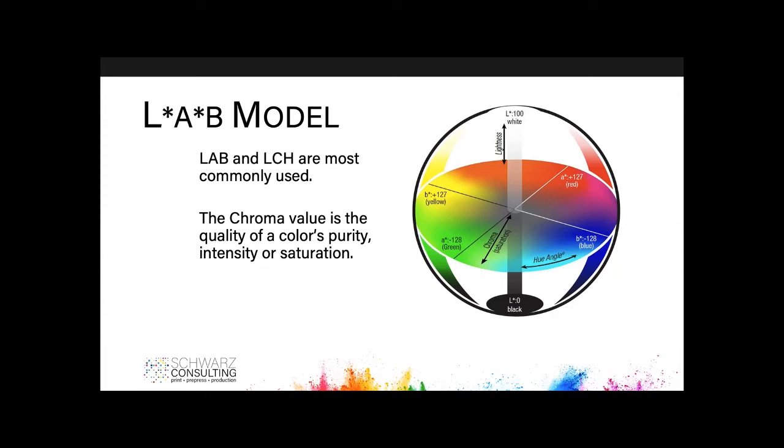Then we have the A that goes from -128, that is green, to 0, that is where it hits the L axis, and to +127, this is red. And then the B goes from -128, this is blue, then again 0, that's where it hits the L, to +127, this is yellow. And so you have 3 coordinates, L, A, and B, and with these 3 coordinates you can address a specific point within this model. So you can address a specific LAB value, and this LAB value is connected to a wavelength. So this is an absolute color value. And due to these LAB values, we are able to communicate color and to use color in digital environments, like on computers and digital printers and stuff like that.